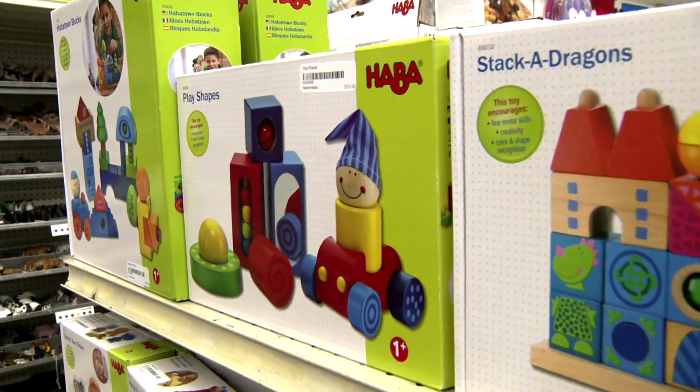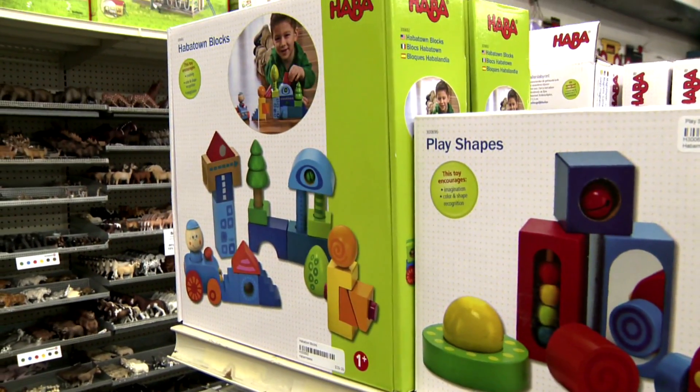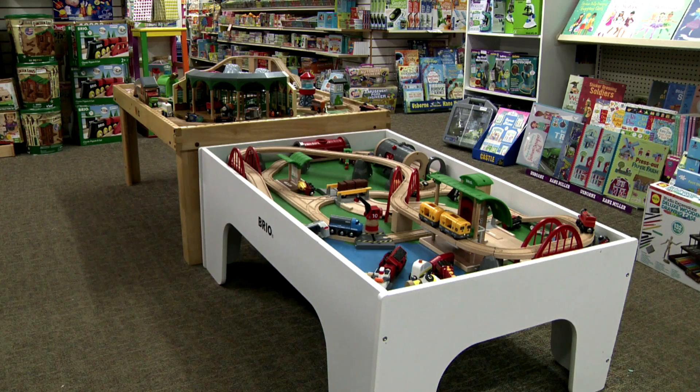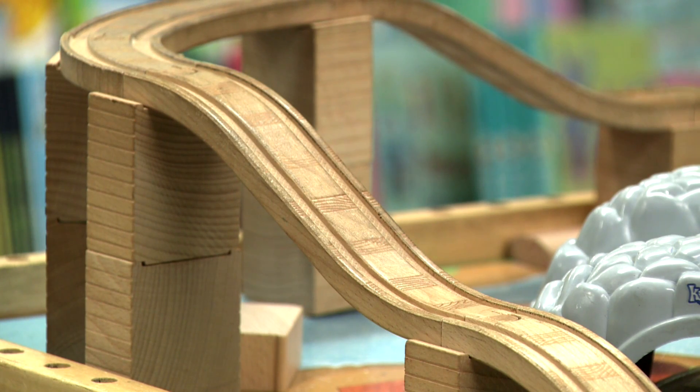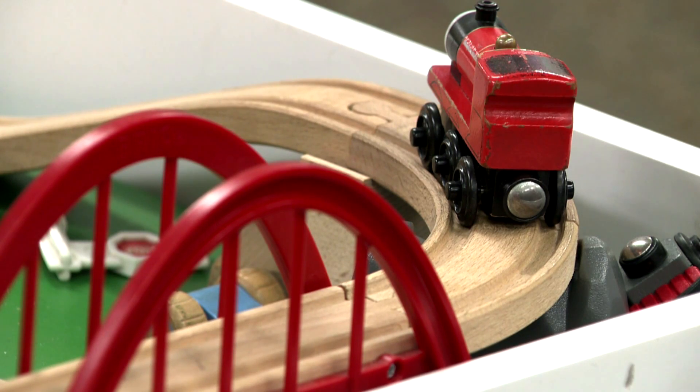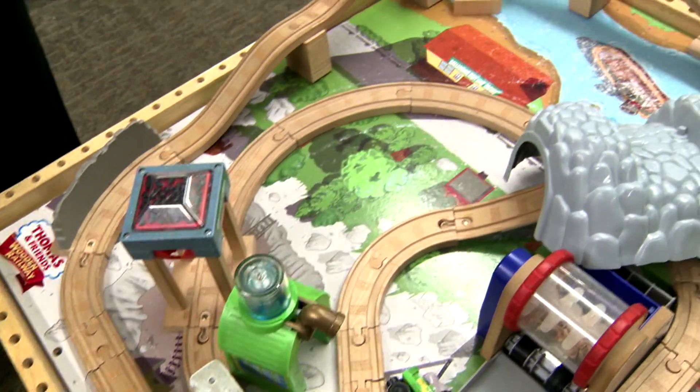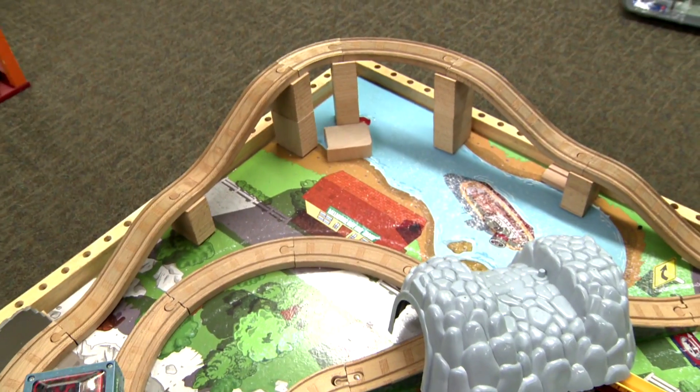There's a little bit more color to them, and there's more to kind of do here too, in terms of taking apart and manipulating and putting back together. For toddlers and preschoolers, Hines says a train table is right on track for practicing eye-hand coordination and playing with others, but resist the urge to glue down the tracks. Part of the play here is the creativity — it's the taking apart, it's the putting back together again.